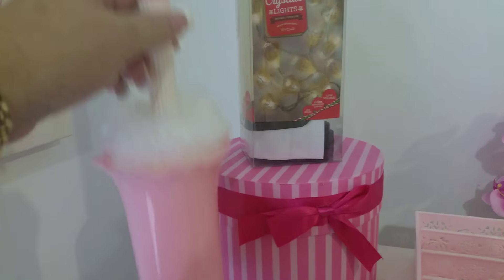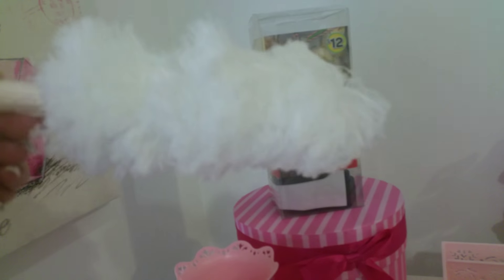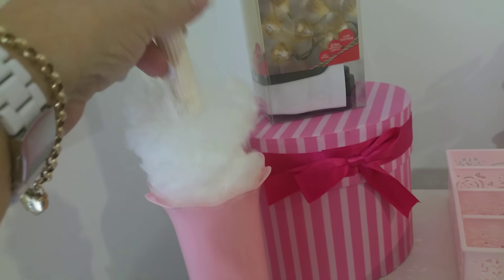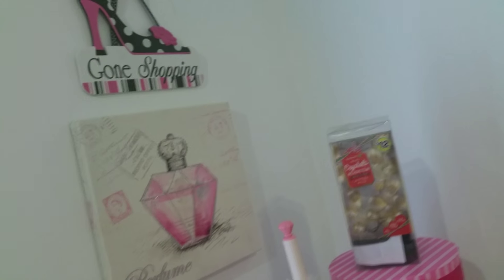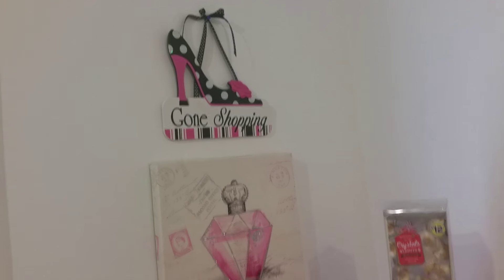I just thought this was so cute at Daiso — it's a little cute pink duster and it comes with a really pretty little container. So I'll keep that there for when I need to have a little dust. I moved some things around but I don't remember exactly what I changed compared to the last video.